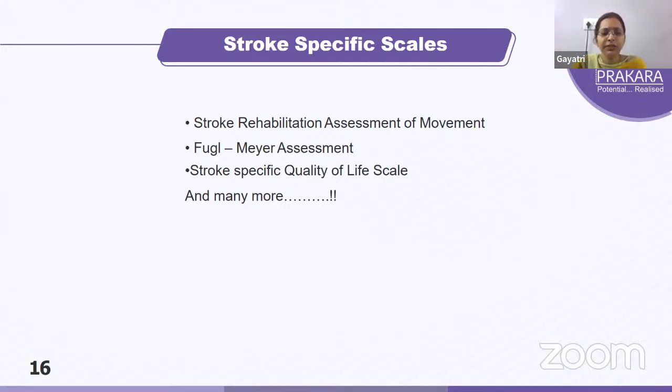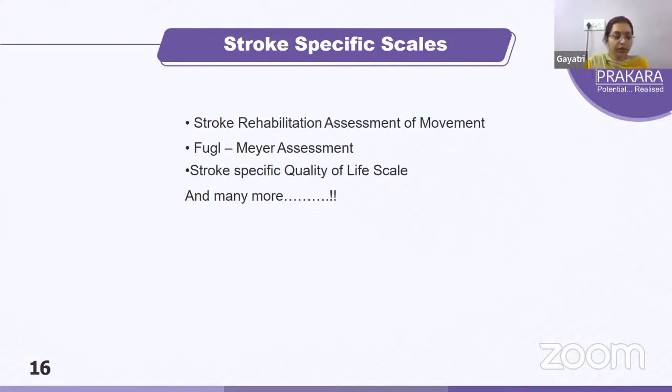Okay. Then you have the stroke specific quality of life scale. After stroke, how the quality of life changed is a questionnaire that the patient has to answer himself, because he knows well. This will focus on the mood of the patient. The questions target the mood, the productivity, and the social interaction after stroke. They target how positive he or she feels every day, even during therapy or without therapy. Therefore, you will understand the mental morale of the patient, and based on that, you can guide him or her towards the ICF model and then towards ADL training.